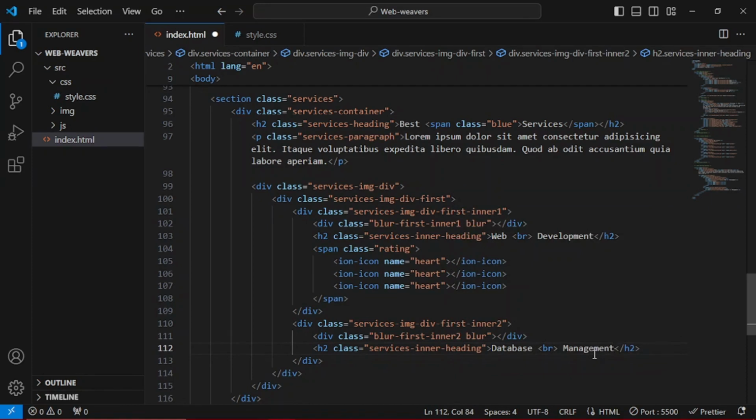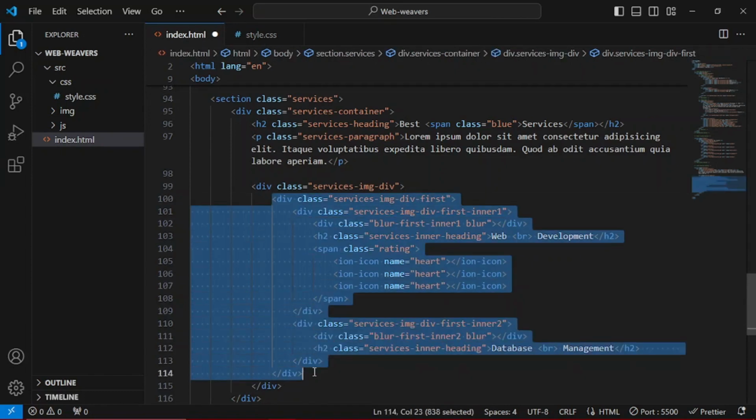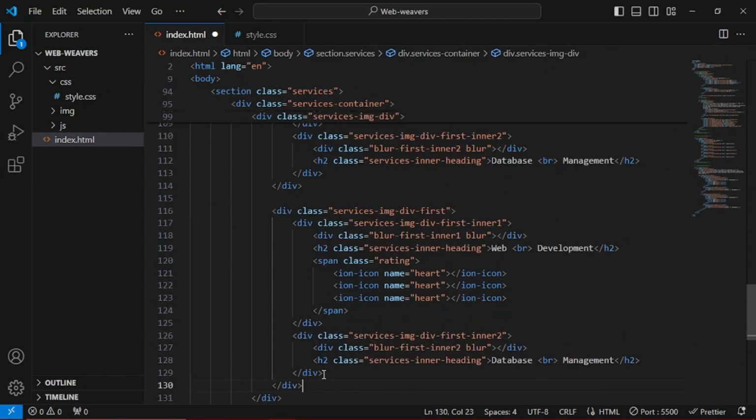So for this second one, we can just copy and paste it and then rename it. So this is the div first, so we can just copy this one, leave some space, paste it, and then we can edit it.